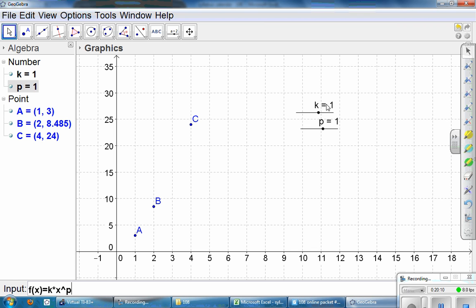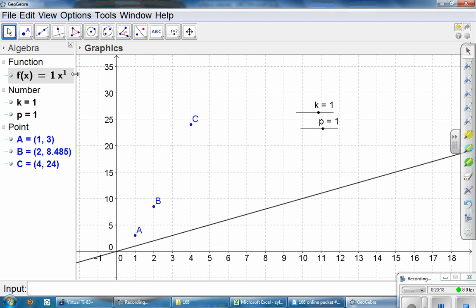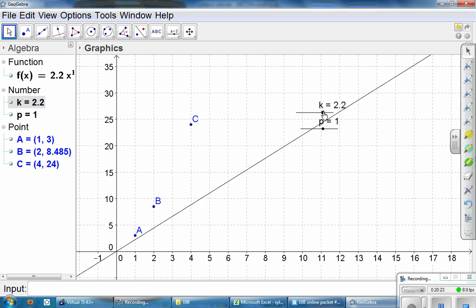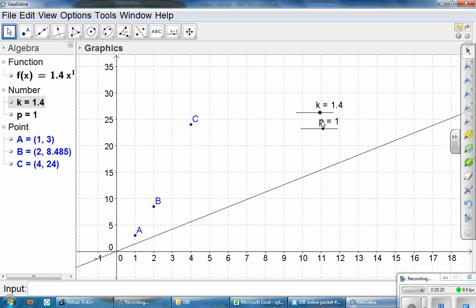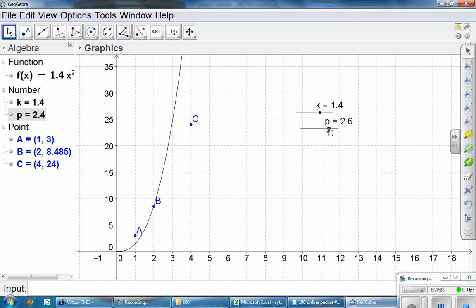And so right now it's going to graph 1 times x to the 1, which is just y equals x, which is going to be a diagonal line going through the origin. So there it is. And then I'm just going to start shifting things around. So if I increase k, okay, that changes the slope. That makes sense. But if I change p, then we get these new kinds of functions, and funny stuff is happening. So when p is 3, you get this tail down here. But then as soon as I shift a little bit to the left, the tail disappears, and it pops up over here now when k is 2. And then it does all kinds of crazy things. So you can play around with this a bunch.